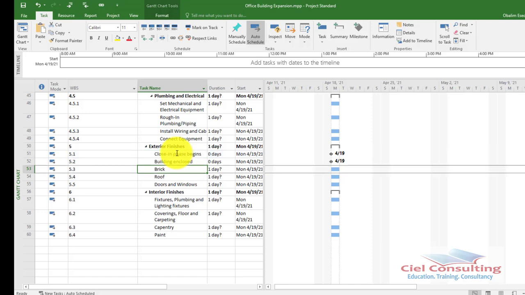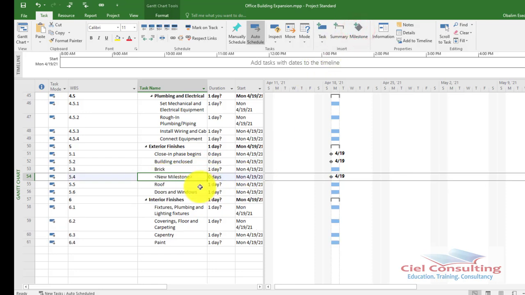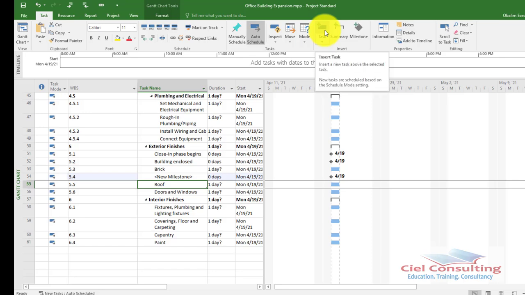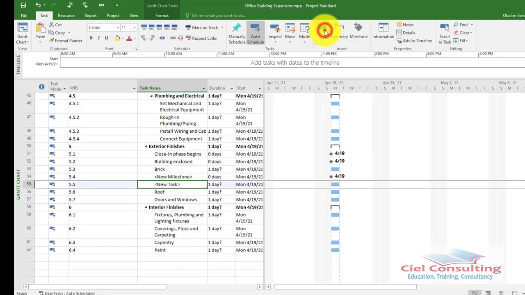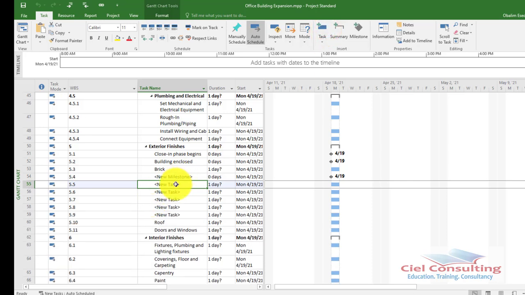So under the brickwork package, we have 7 tasks there. So the first one is a milestone. So I select the task below, and then I make sure I insert the milestone, and then afterwards I now insert the other tasks that I have there. So I need to do this repeatedly for 6 times as it were.